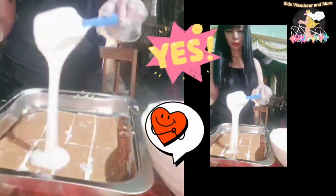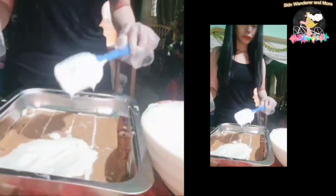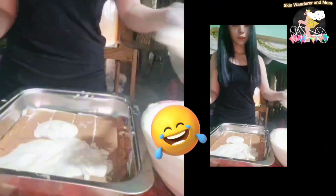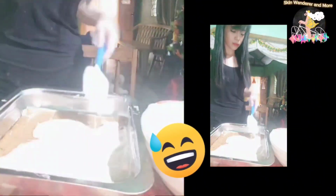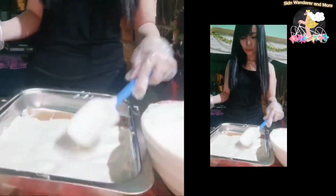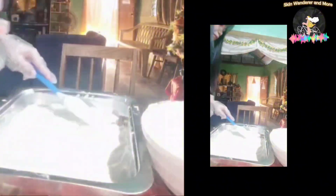We're finished with the first layer of our graham crackers. Now we are pouring and spreading the first layer of our cream mixture, the mixture of cream with condensed milk. Spread it and put a thick enough layer of our cream mixture. Then we'll put the toppings we want, which will become the filling, because we will add a second and third layer of graham crackers and cream mixture.